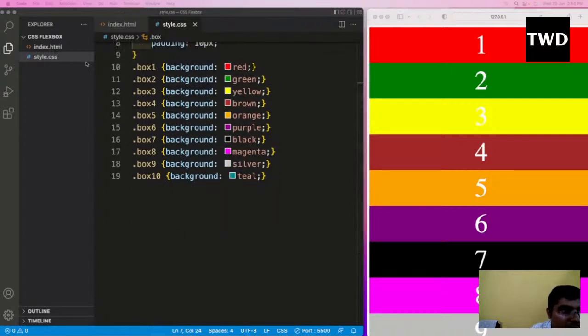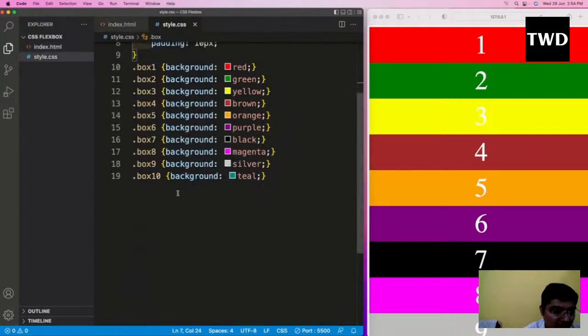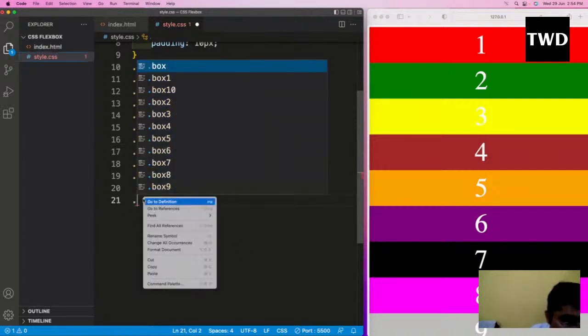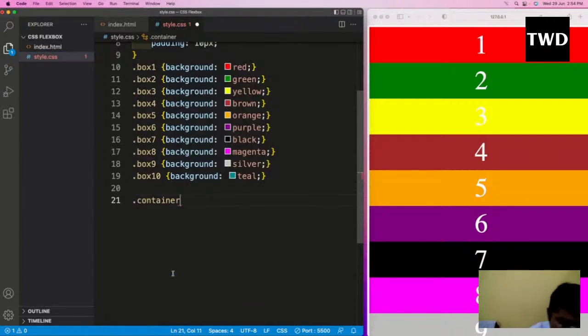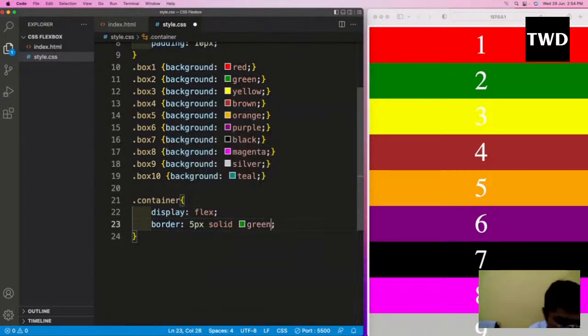In order to make our container flex, let us first copy this container, and we'll have the display as flex, and a border of 5px solid green color.